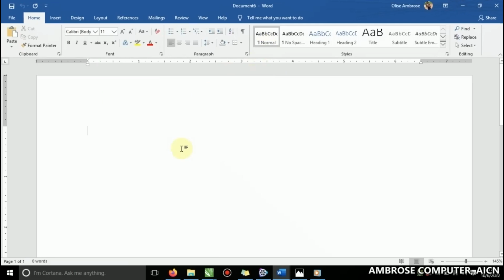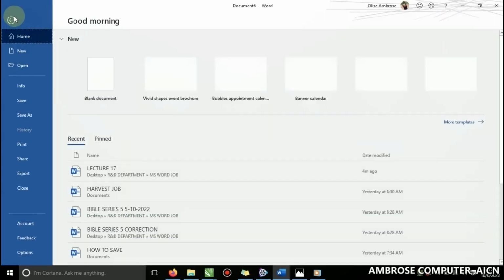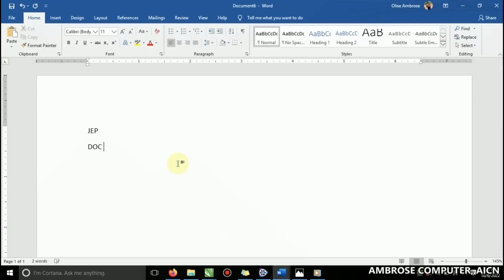For instance, I type a job, hello, or let's say JPEG or DOC. I come here, let's use the shortcut: press Ctrl on your keyboard and hold it down and press S.